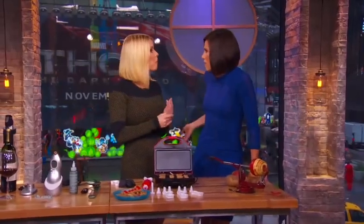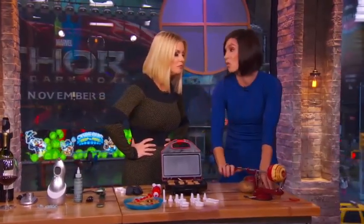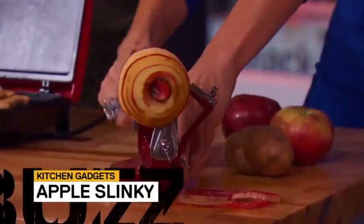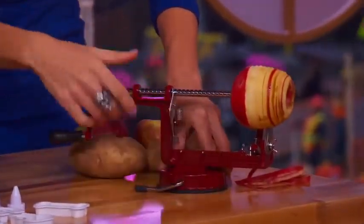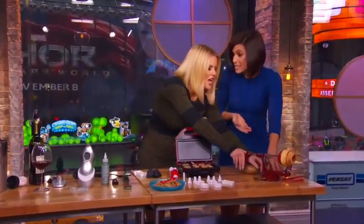If you want to move beyond holiday Pringles at your Thanksgiving feast and make an apple pie or mashed potatoes, check this out. It's all the rage in Australia — it cores, slices, and peels an apple all at the same time. It suctions to the counter and you can also use it with potatoes. As a mom, when my kids never eat the skin on apples, this is perfect. It's sliced, it's peeled — very cool!